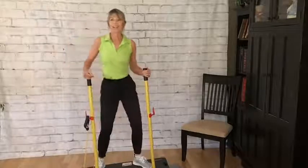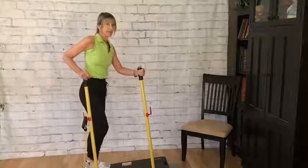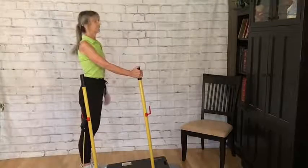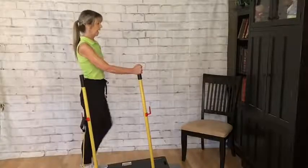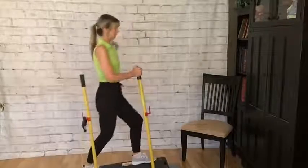Nice. All right, now we're gonna pivot around so you're facing the side. Ease your weight back so your feet are together and you're in the side position. Now we're gonna put the arm closest to me on the front pole and then step forward with the back leg. Now we're just gonna do the rocking horse.